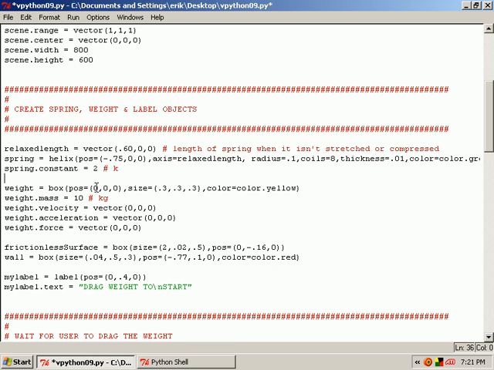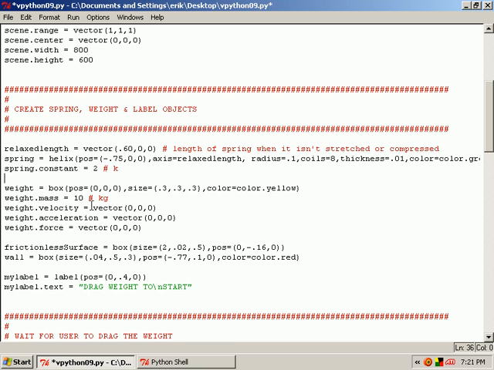Because we started at 0 and it's attached to the spring, when the box moves 30 centimeters to the right, that means we've stretched the spring 30 centimeters to the right, so the spring displacement will be 30 centimeters. Likewise, if we push the box to the left 10 centimeters or so, that means that the spring displacement is negative 10 centimeters.